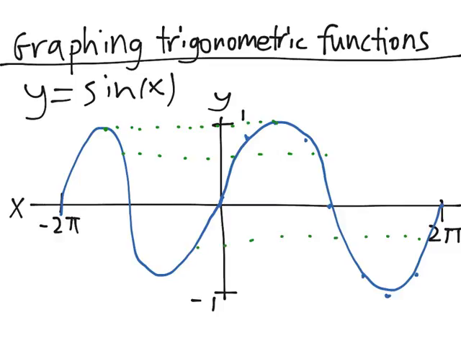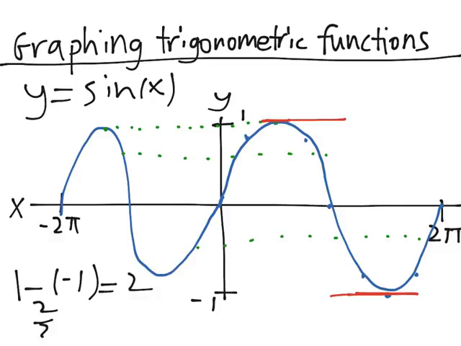Another interesting property to look at about this graph is how high and low it goes. Notice that for any value of x, sine of x can only go up to 1 and no higher. Similarly, no value of sine of x can be smaller than minus 1, which is down here. If we take the difference of these two values, 1 minus minus 1 equals 2, and then we divide this by 2, then we'll get what's called the amplitude. The amplitude of a function basically says how far away its values can stray from its middle value. So we can see here, this is 1, which is the amplitude, and similarly it can go down by 1.